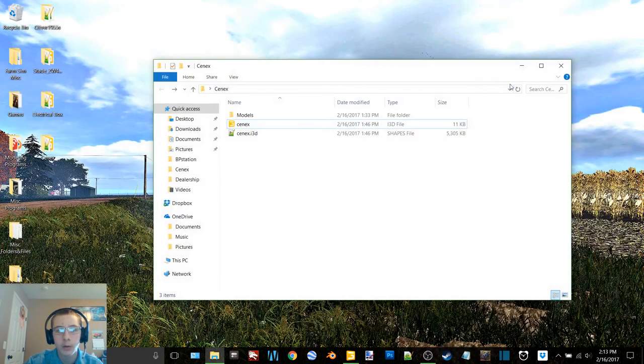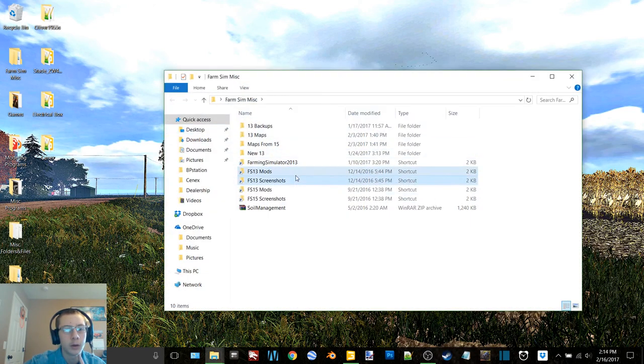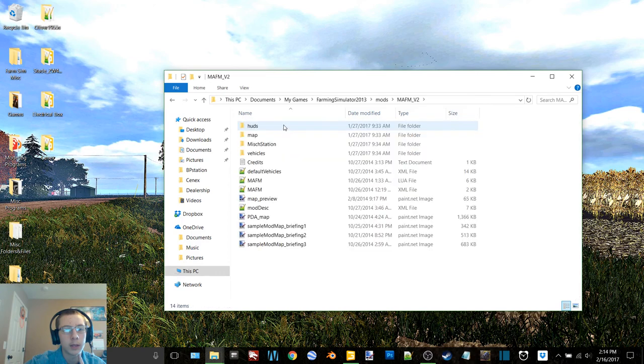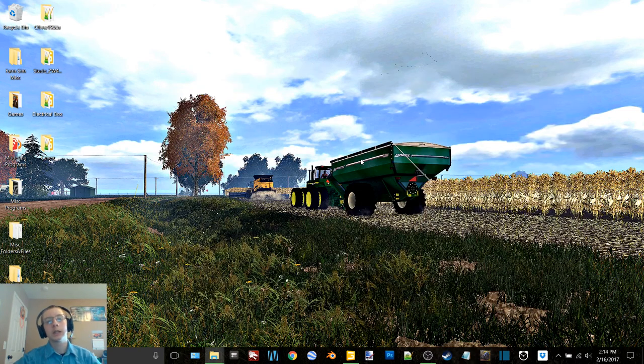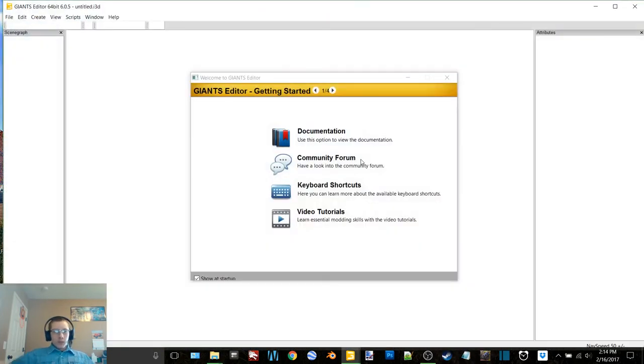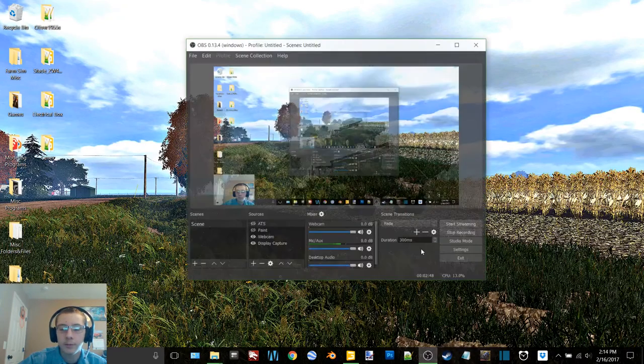And now we're going to go on to MAFM V2, and we are going to get the realtor place off of it, so that way we can have a realtor office. And I opened it with the wrong Giant's Editor. Go figure. If something could go right, that'd be fine.